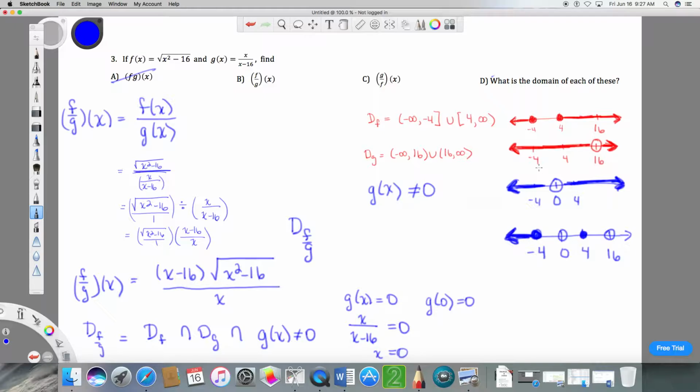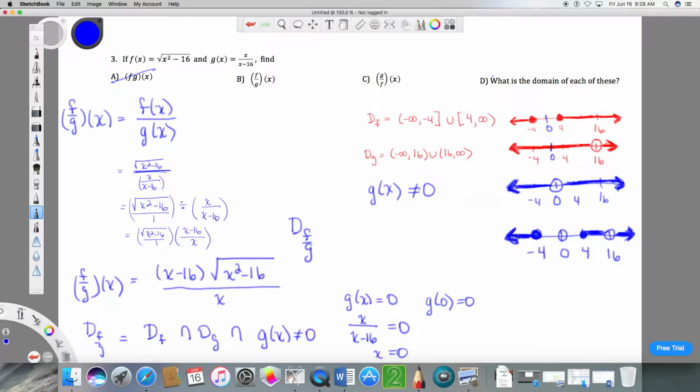Now, if you're between -4 and 0, here, let's put a 0 in here, we see that you're not shaded between -4 and 0, so I'm not going to shade it in my intersection. And from 0 to 4 is not shaded here, so it can't be shaded in the intersection because it has to be in all three. If you're between 4 and 16, it's shaded here, here, and here. So between 4 and 16, it's shaded in my solution set. What about to the right of 16? It's in this set, and this set, and this set. Therefore, it's in my intersection.